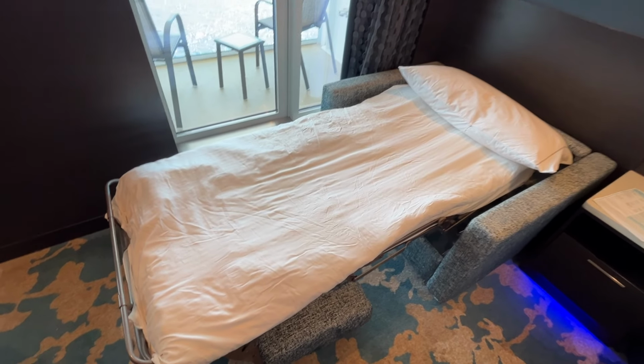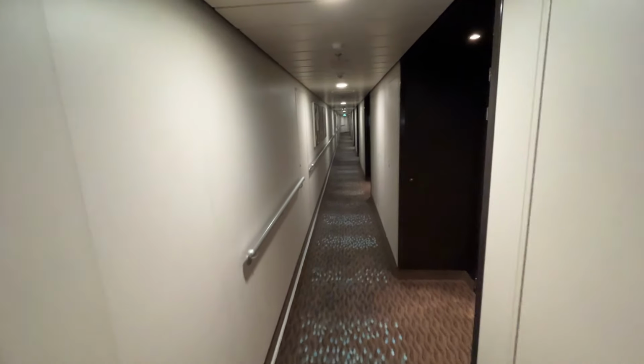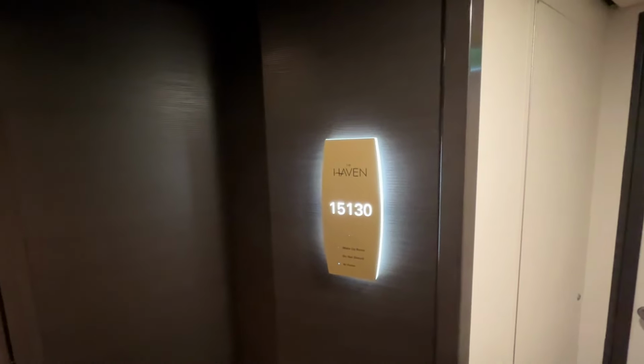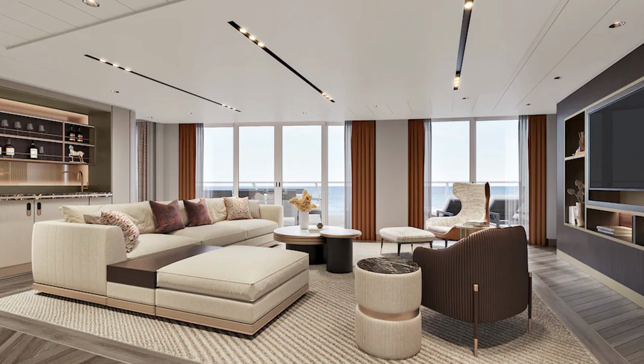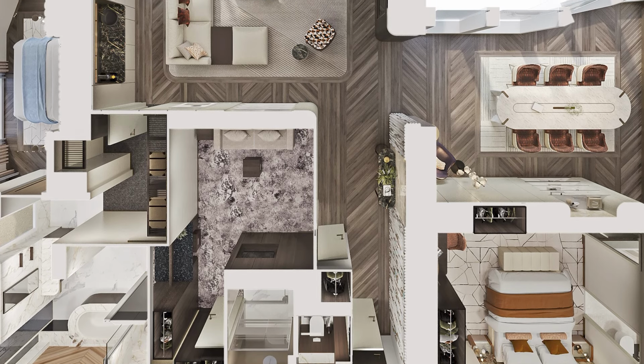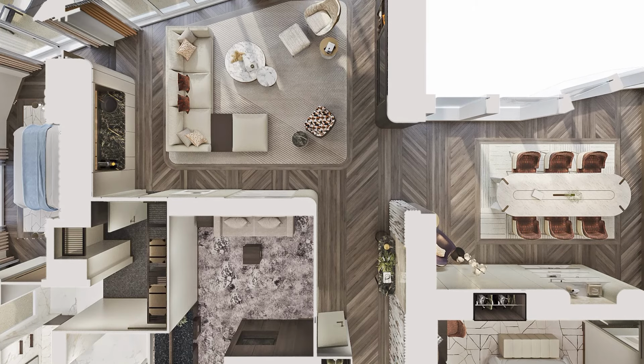There were originally about 80 Haven suites on the Joy, but when the ship was repurposed in 2019, they upgraded several regular suites to Haven suites without expanding any of the Haven common areas. There will be even more people in the Haven areas after the ship's January 2024 dry dock, when the 2 premier owner suites get updated to include 3 bedrooms and 3.5 bathrooms. Since the Haven concept really is a ship within a ship, I'm going to revisit all of the categories from my main review from a Haven perspective, starting with access.